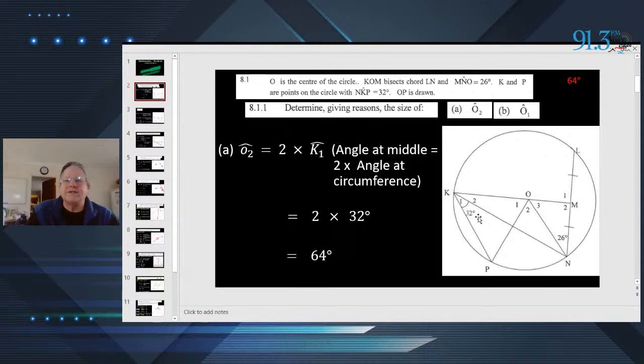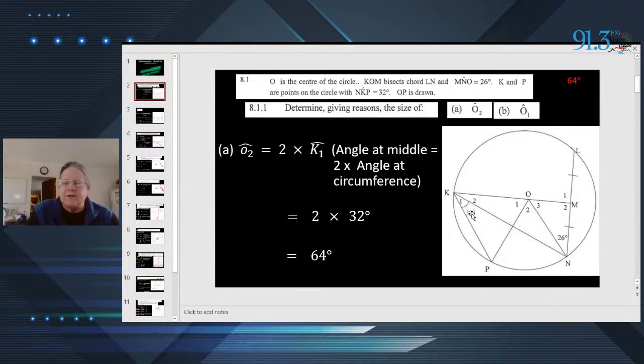So let's look at what the first A section wants. They want the size of O2. So let's play real dumb and decide to start at 26. I normally jokingly say, you must find a mate for 26. And you can see 26 is very lonely around here. It's not pointing anywhere to get another 26. So if that doesn't work, we go to the other side and look at 32. We need to find another angle that's equal to 32, because this is where we start.